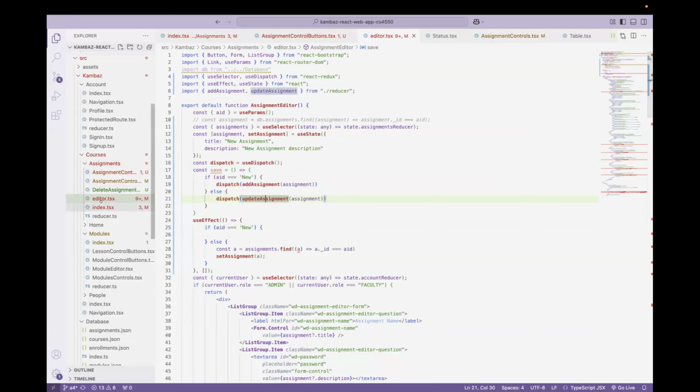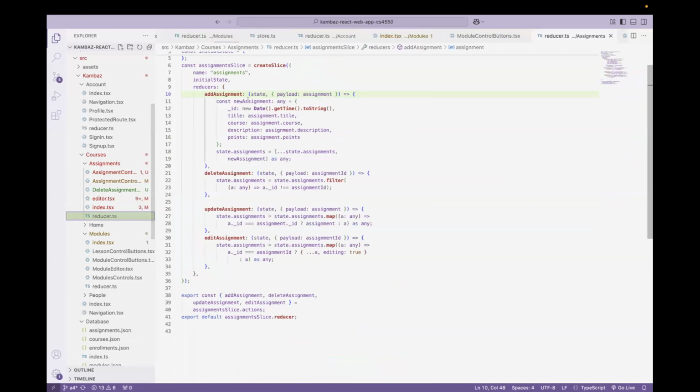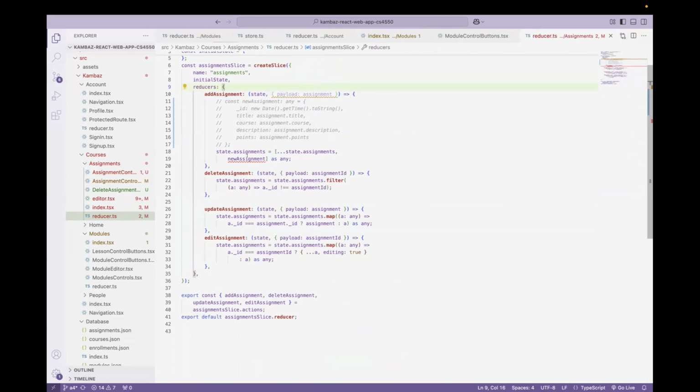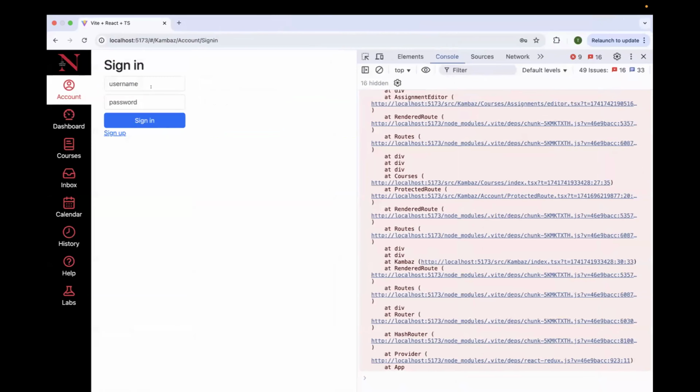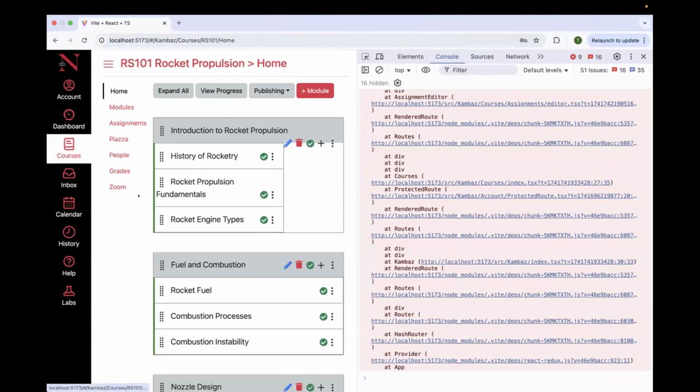And then in the reducer, you treat it one way or the other, right? So you already have this, so you don't need this. You have the assignment. And update, maybe, this might look okay, I think. Anyway, something like that.